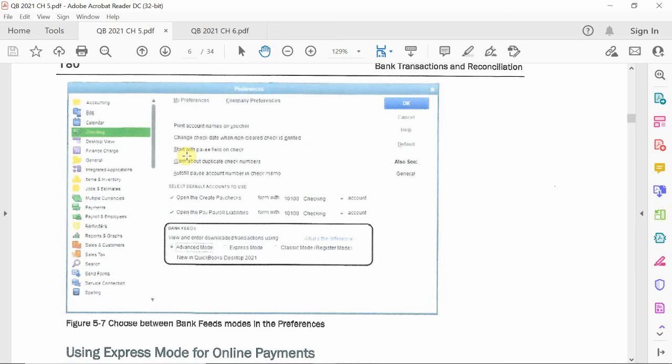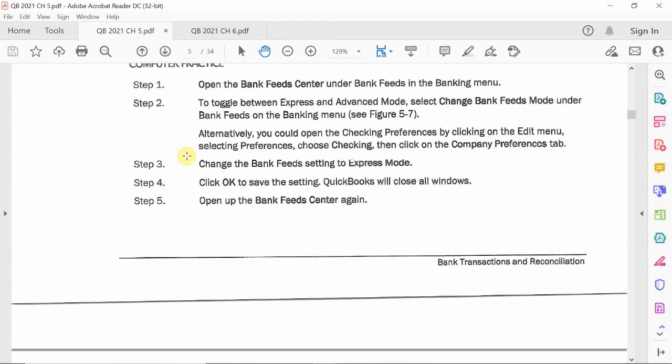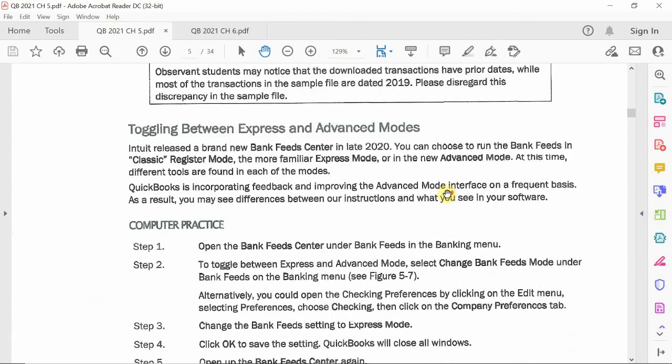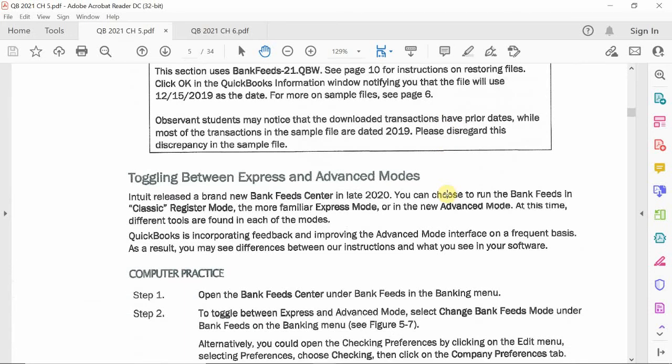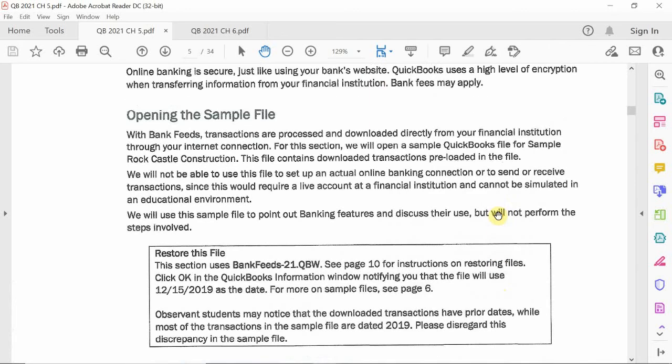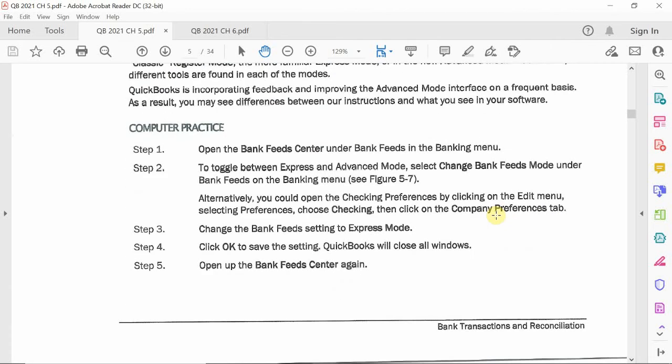Okay, so in this case, if you are not using bank feeds, you should be able to change the bank feed setting on the expenses mode. You can have the expenses mode. Again, each one is subjective, but it's only if you are actually going to be using online banking for this particular example. So you can change the modes, the way the layout looks. But as far as that, like I said, in this example, I can't show you what the bank feeds look like because I don't have a bank account set up.